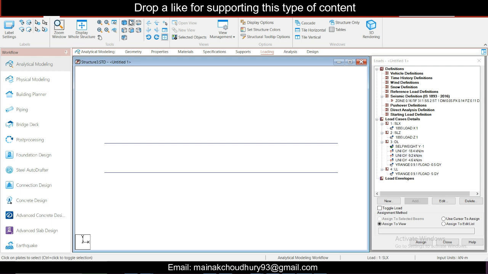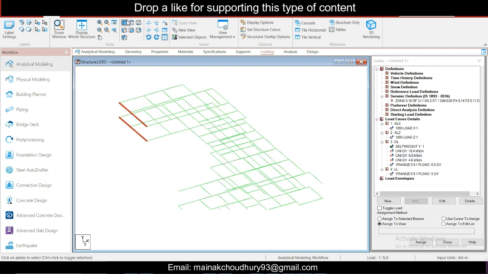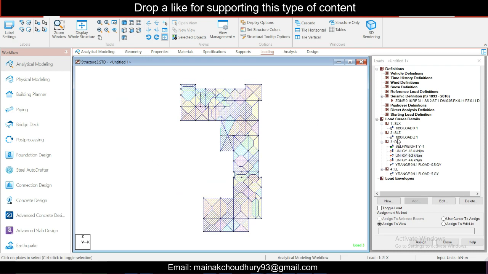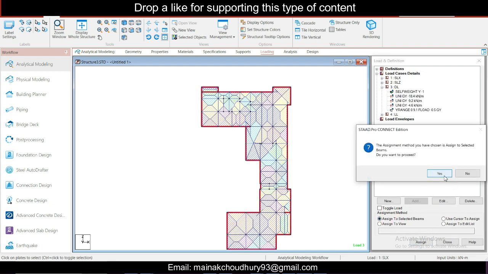Okay, and when you go in the top view, suppose we select this, and then in the isometric view both the things will be selected. So like this we can do it. So let's select the external, first of all, we'll click on 18. Now we'll select all the external walls, simply like this. And then we'll assign it. Okay, let's select this. So the 10-inch walls have been selected. This is assigned to selected views, assign, and yes.